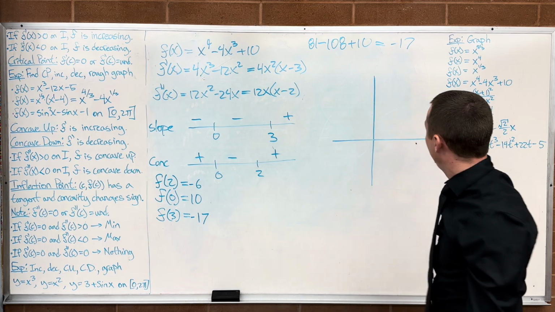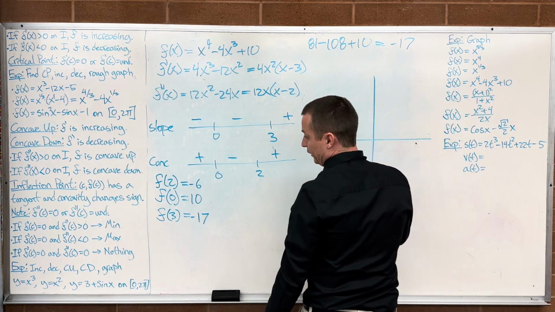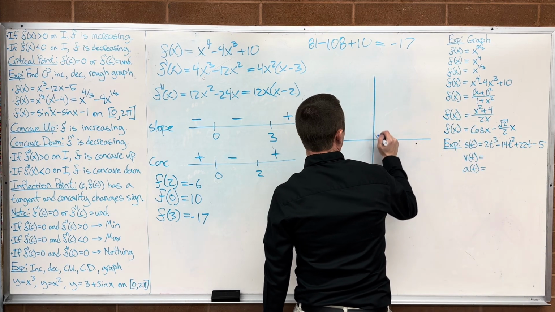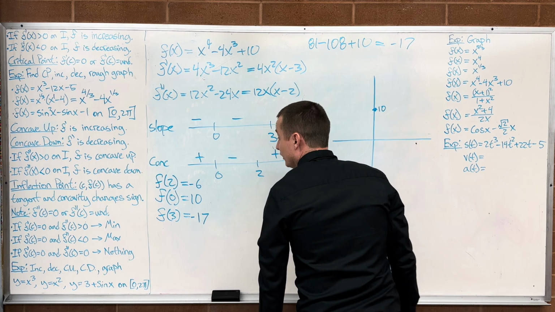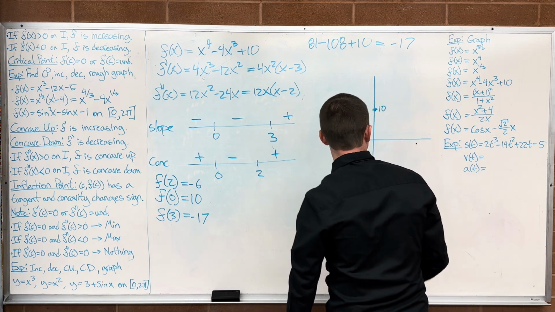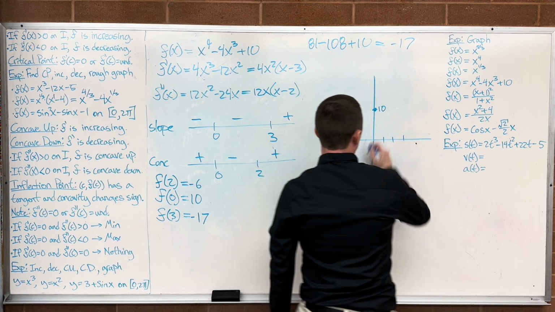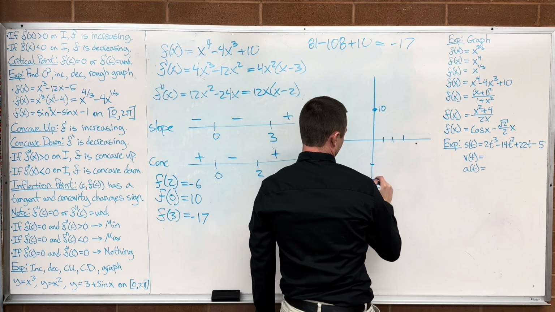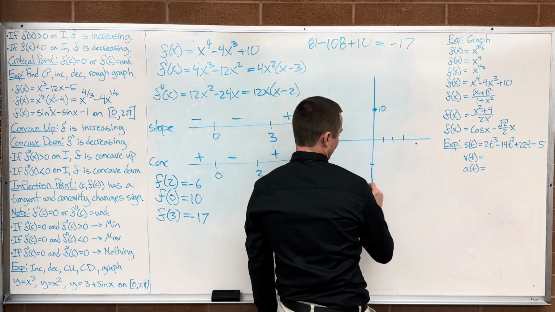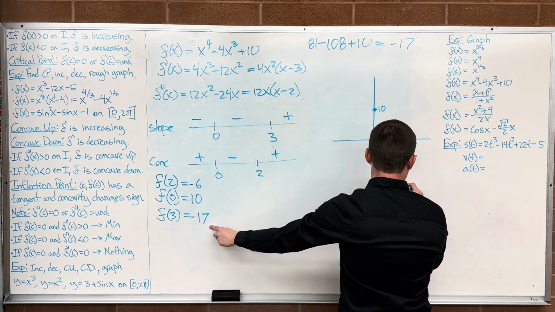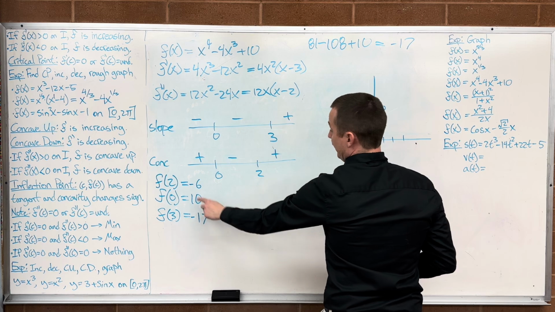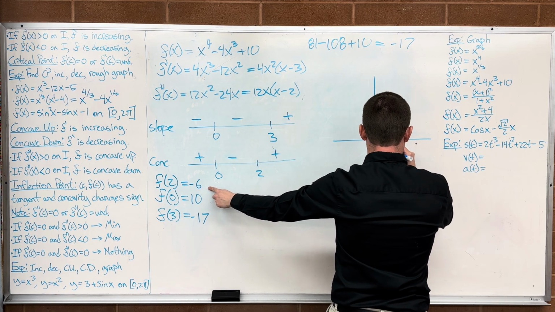Okay, so now let's very roughly sketch this out. F of 0 is up here at, we'll pretend that this is 10 marks. 10. So negative 10 will be about right there. Negative 20 will be about right there. So negative 17 over here at 3. F of 3, negative 17, somewhere like right there. And then f of 2 is negative 6, somewhere like right here. Right?